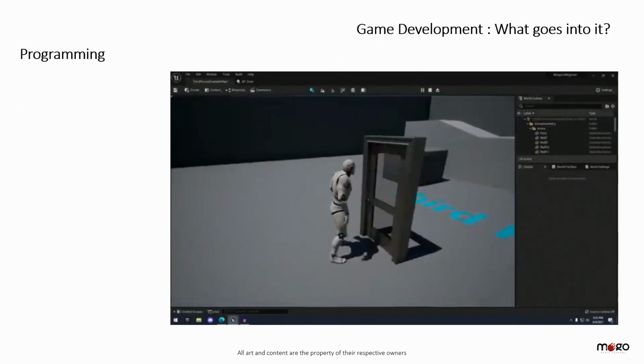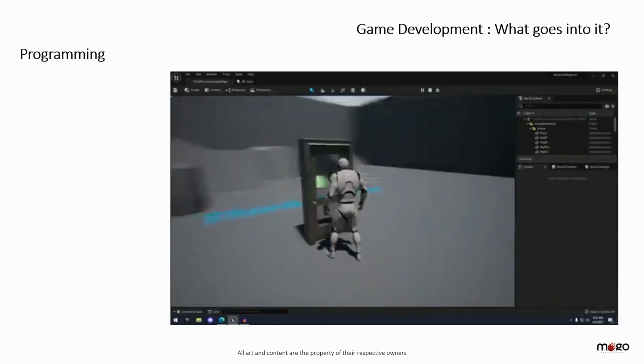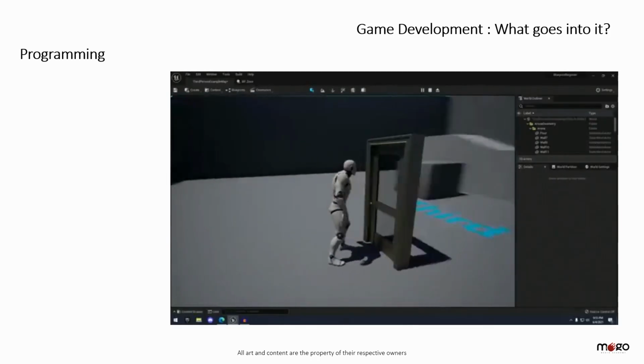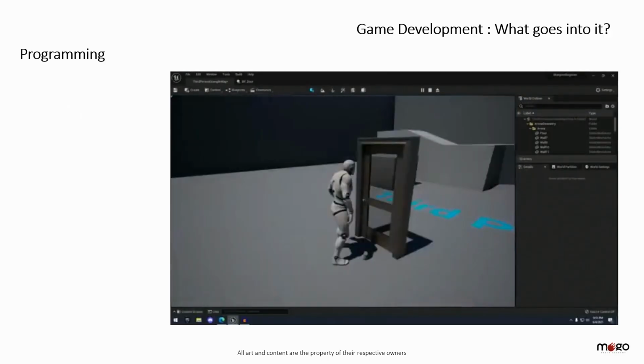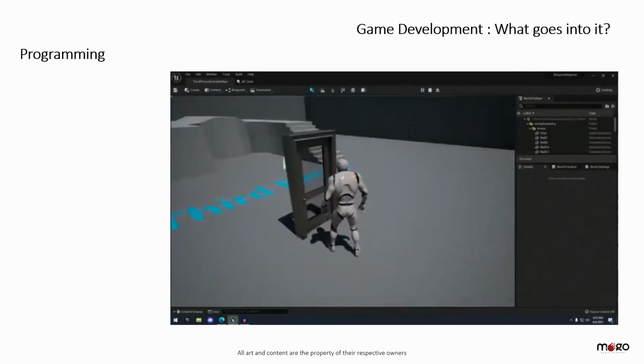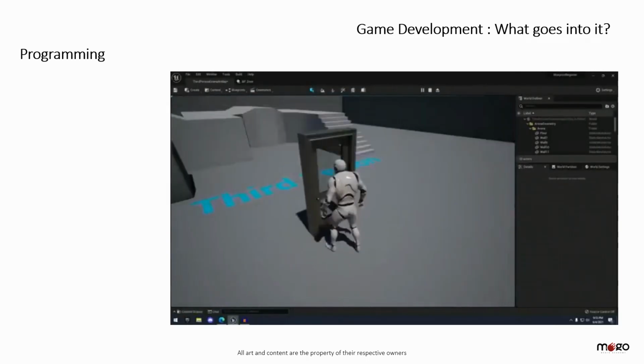And then it closes after a while. And as long as the person stands there, it does that automatically because the code is written through blueprints. And this is Unreal Engine. So you can do very complex things with Unreal. Yeah, that is that, Unreal Game Engine.